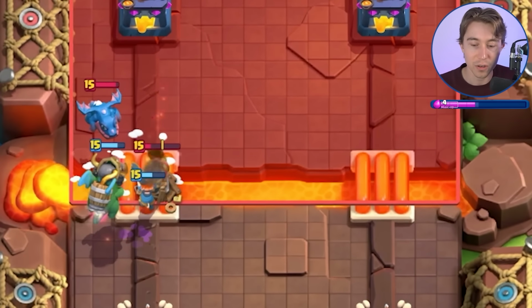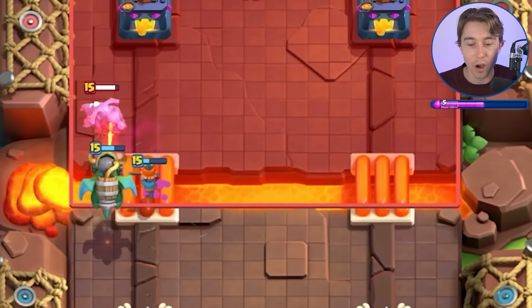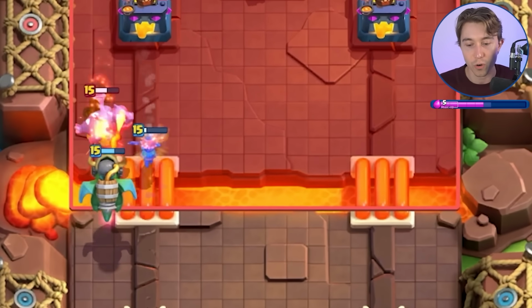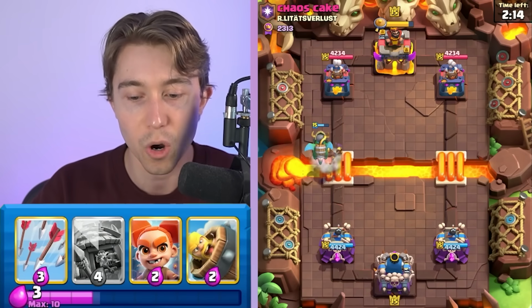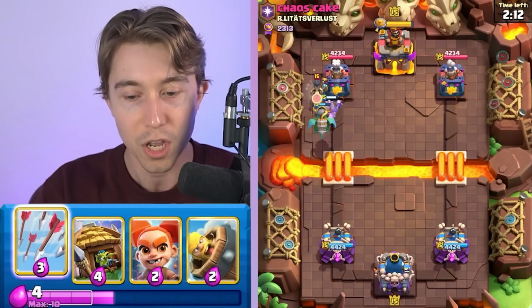I'm not going to be able to kill the Electro Dragon immediately, but maybe the Valkyrie can separate enough away from the Inferno Dragon to allow us to melt it. Yo, that worked out marvelously. That was the exact interaction that we were hoping for. Besides the voice crack at the start, you know, we're kind of vibing.